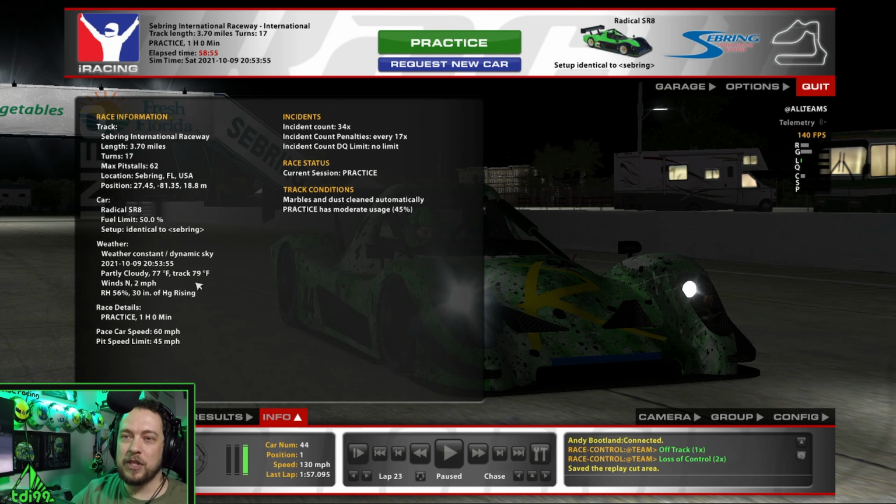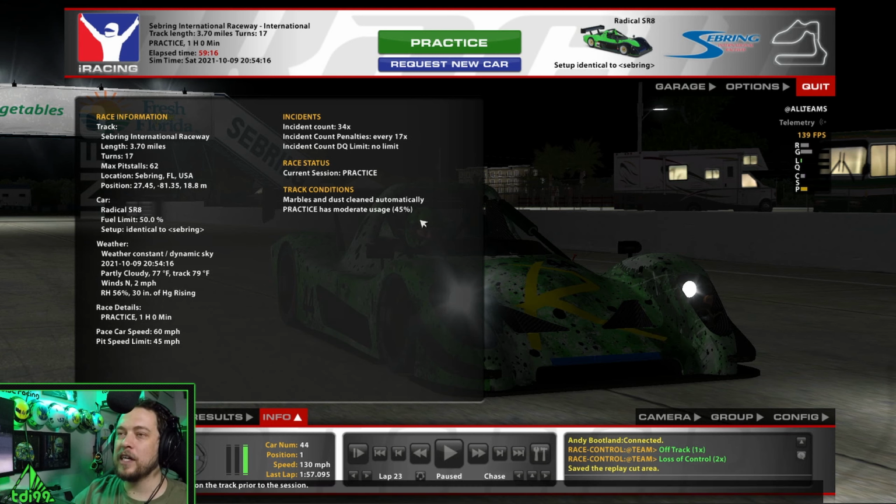So track temp is 79 Fahrenheit, should be exactly the same to what you experience in the race itself, because this is a fixed series, so we have a fixed setup. You can see here the setup is identical to Sebring. One thing with the Radical series that I don't think any other series does is that they have different setups for each track. I'm probably wrong. But anyway, track usage is 45%, which is what I always use on my track guides.